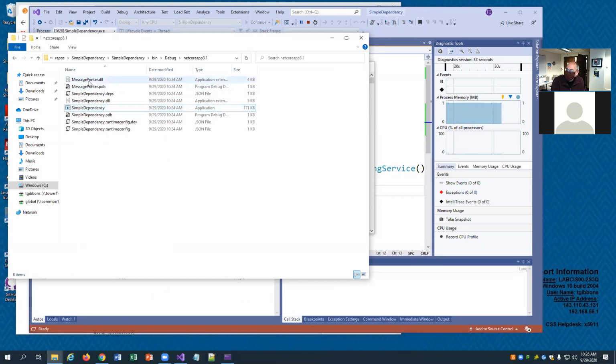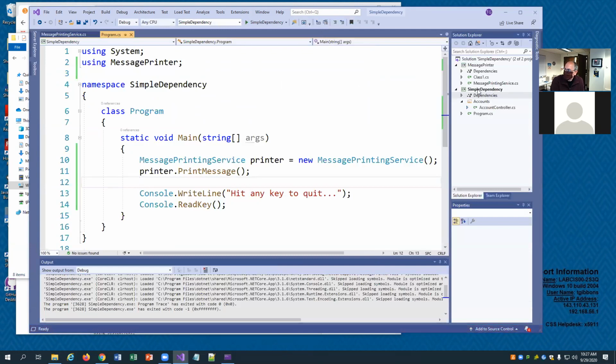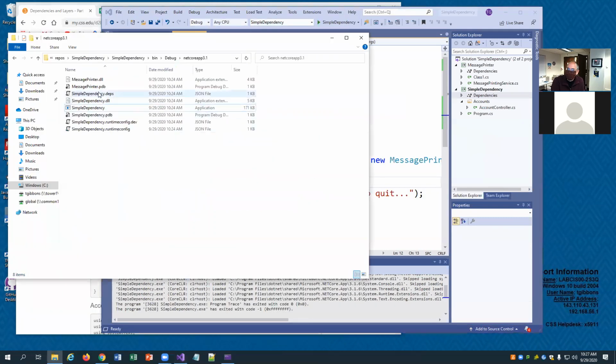And the message printer, so this, let's see, actually let's stop this. This bold one, since it has a main, will be converted into an executable, an exe file. This message printer, since it is just classes, a class library, it'll be compiled into a DLL library. So that's why I see this message printer DLL that's built.